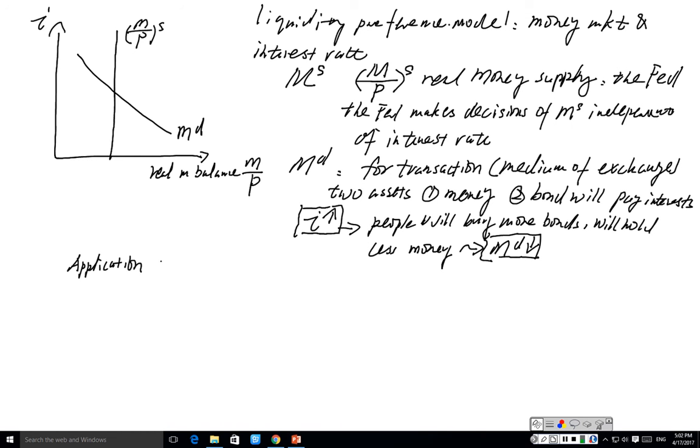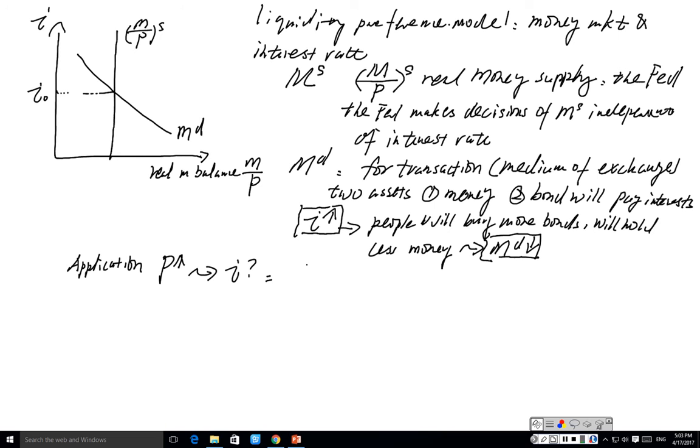If the money supply, or if we can say the price level P, increases, what happens to the interest rate? When we say the interest rate, we mean the equilibrium interest rate, I0 here. So if the price level changes, how could this affect the interest rate? Is the interest rate going up or down? So we need to use the model we just learned to find out the answer.